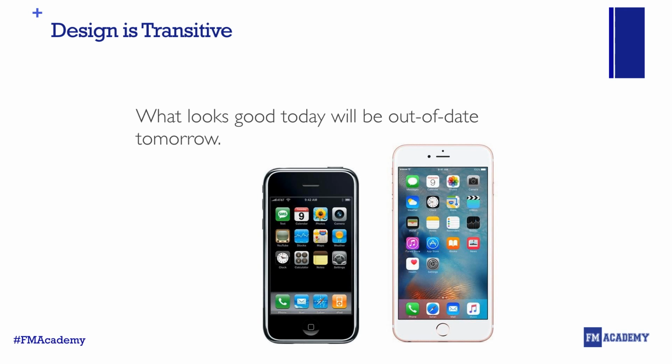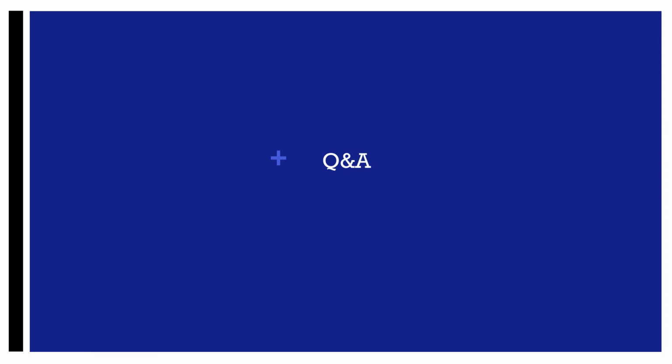Okay, so lastly, I just want to pop back over to my presentation here and remind everybody that design is transitive. So everything is moving forward, and what looks good today is going to be out of date tomorrow. As a perfect example, if you look at the iPhone 1 versus the latest iPhone 6s that just came out, you have the same stuff, but it's completely different.